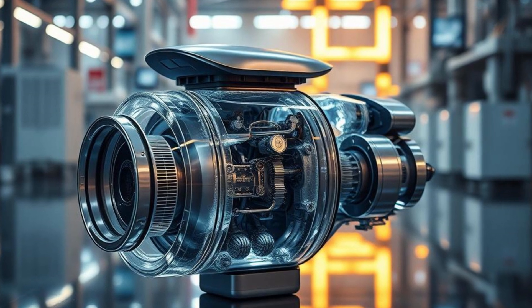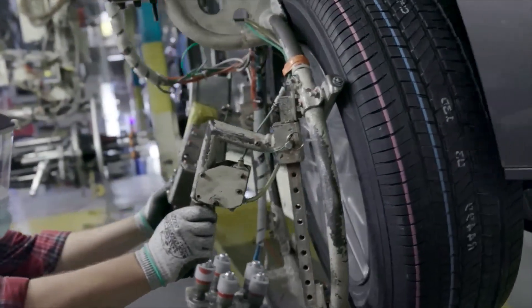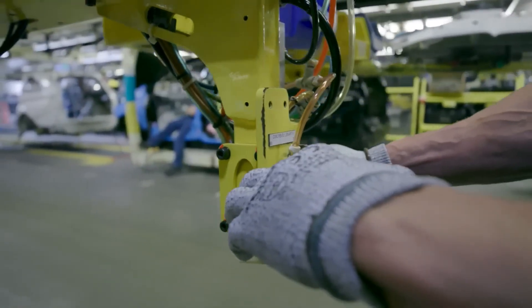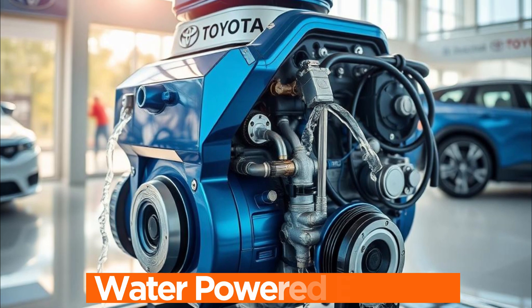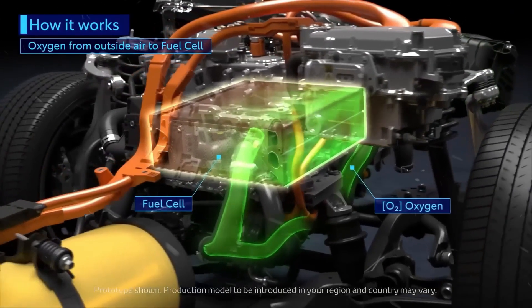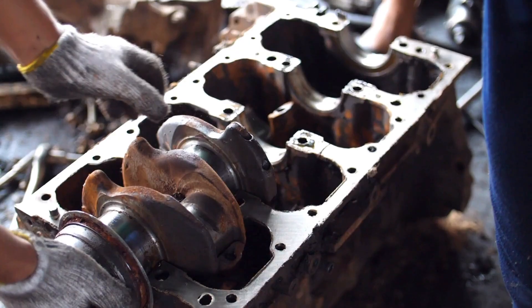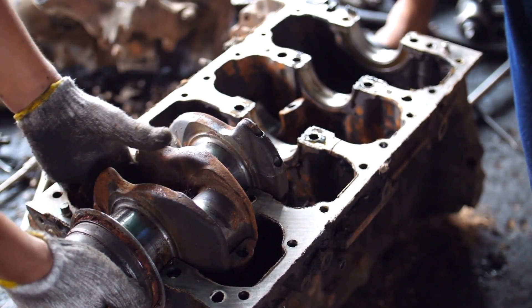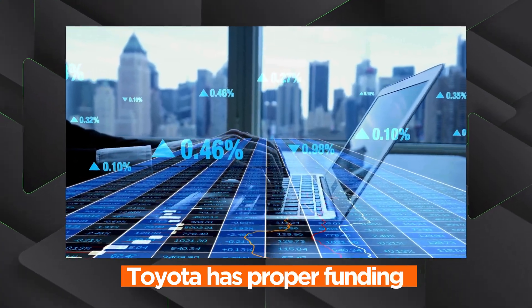Historically, water engines have been one of the greatest aspirations of the entire car industry, as they promise huge benefits over regular engines and EVs. There have been countless attempts at making water-powered engines viable and reliable for day-to-day usage, but to no avail. That's where Toyota is about to jump in with their all-new water engine. Unlike most previous attempts, which were literally made in sheds with limited budgets, Toyota has proper funding and can actually test out the engine in all possible conditions.